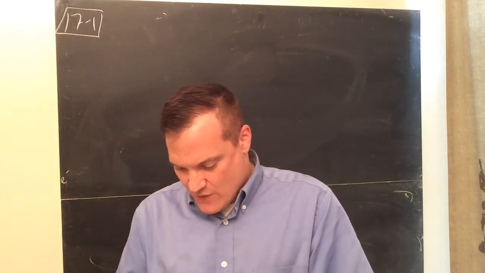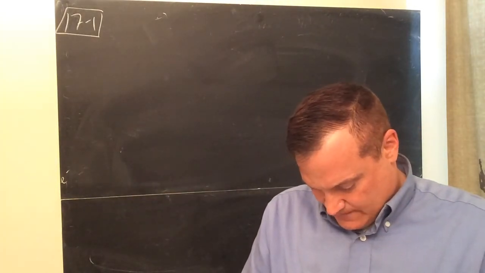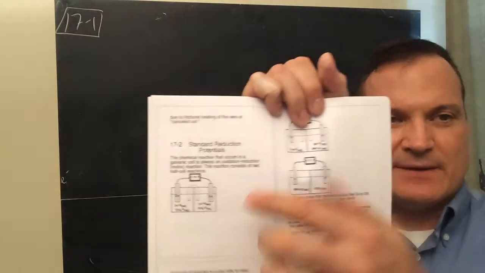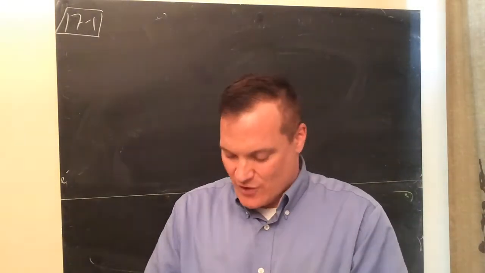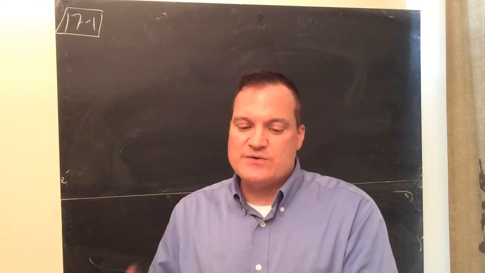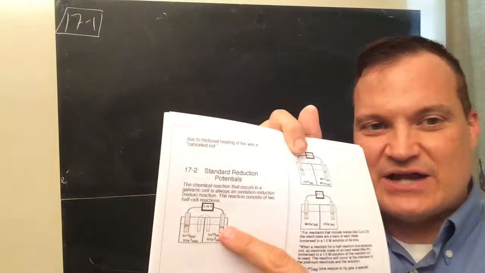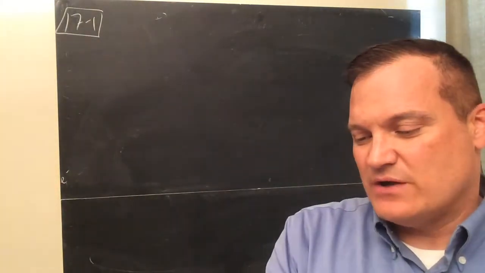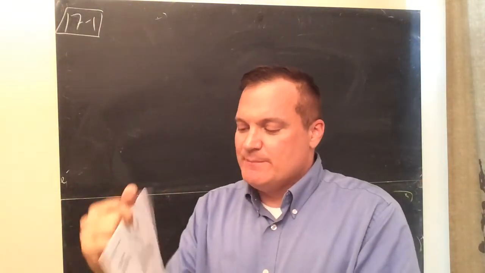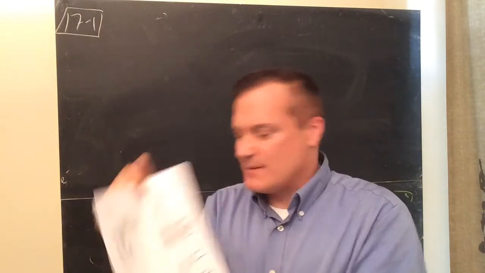So I'm going to jump all the way over to standard reduction potentials in 17.2, and I am going to do a cell right under 17.2. I'm going to make a problem up. It's a lot like the one on your homework, but I'm going to change this. In the picture here, it has zinc and copper, but I want to use zinc and silver instead. So where you see copper, we're going to change that to Ag, and where you see Cu plus 2, we're going to make that Ag plus 1. But I'm going to explain the whole thing here. If you write small, you might be able to fit it here. I'm just going to do this one problem for you right here.